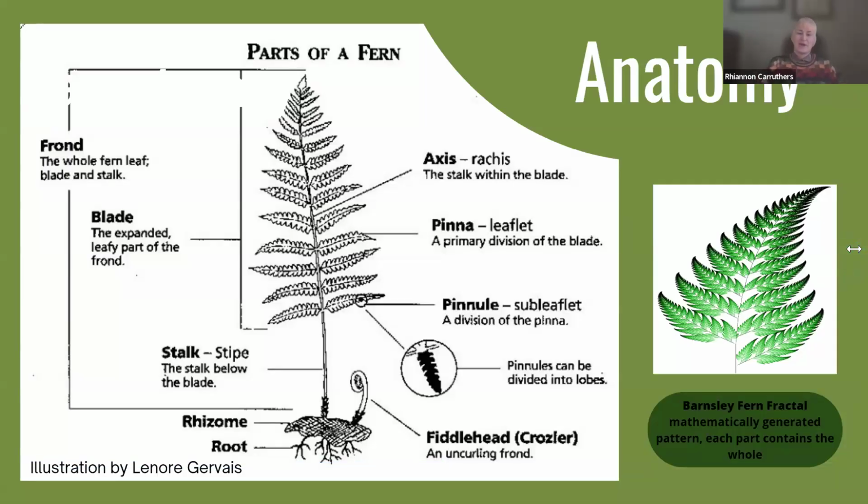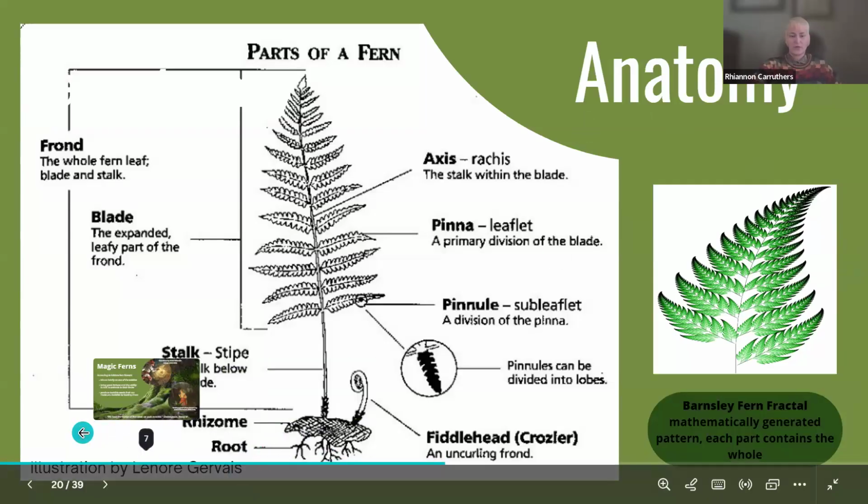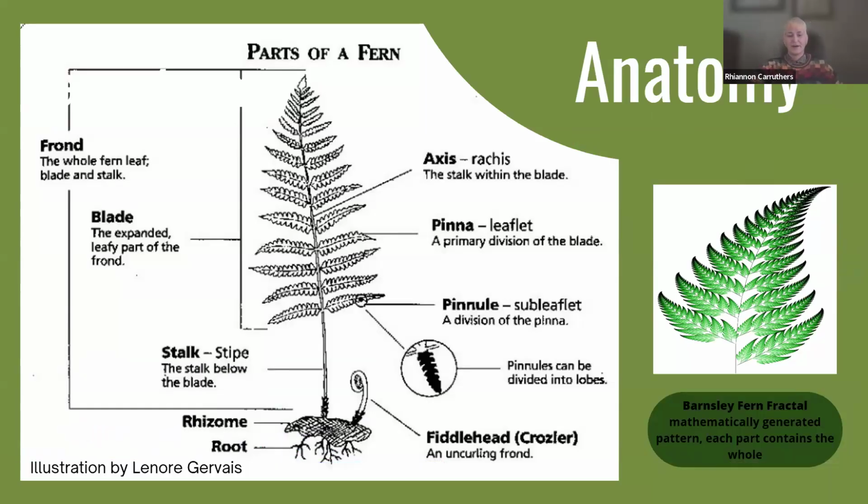So before we get into IDing the ferns, we need to know a bit about the parts of a fern. Fern anatomy is a little different than other plants. You'll see the terminology is slightly different. We've got roots. Those are what interface with the ground. They keep the fern connected, and take in nutrients and water. A lot of our ferns have partnerships with mycorrhizal fungi, which means that they're sharing carbohydrates with the fungi, and the fungi is sharing nutrients from the decaying matter.